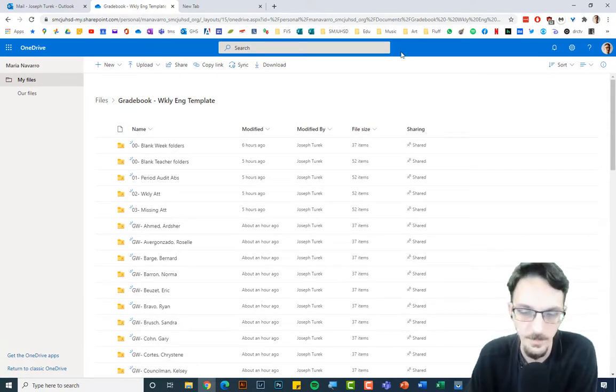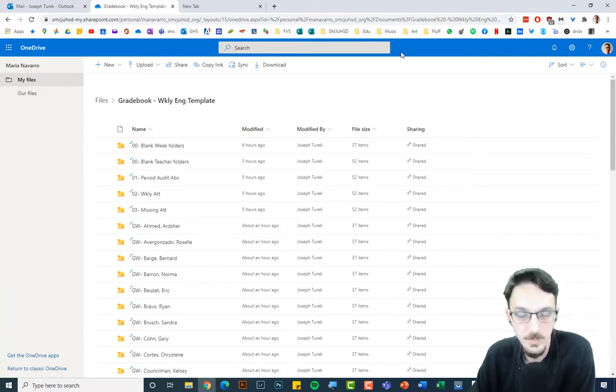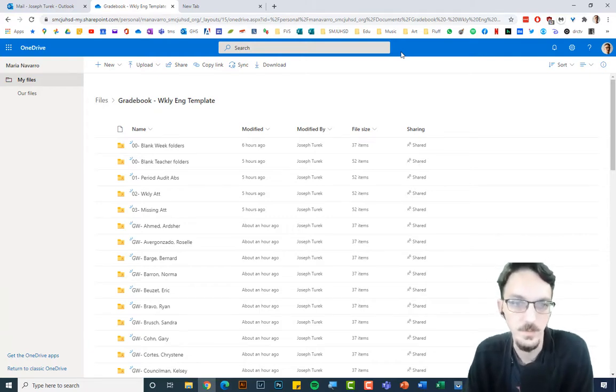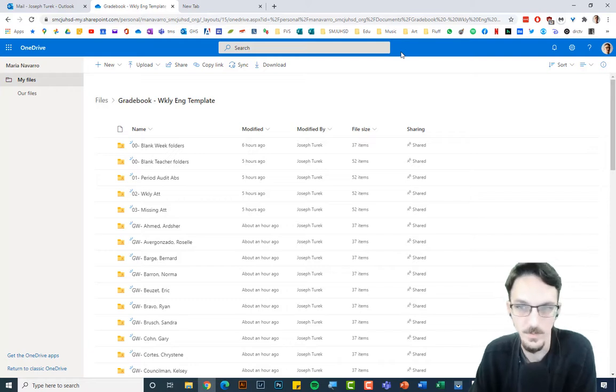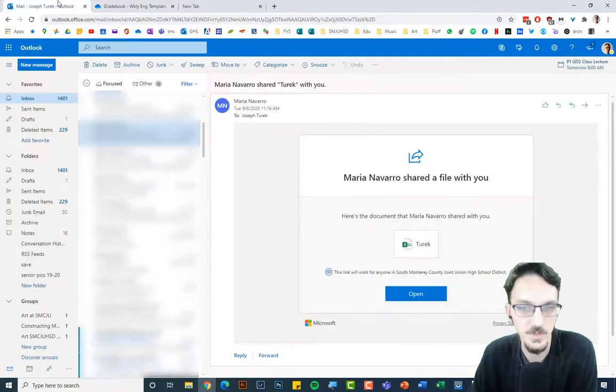All right, so with the bookmark bar turned on, to save a shared folder, you need to first find it, okay, or open that shared folder in your browser. Now, typically, when someone shares a file or folder with you, you'll receive an email from that person, and in that email, it'll look really kind of odd or different. This is typically what it looks like.